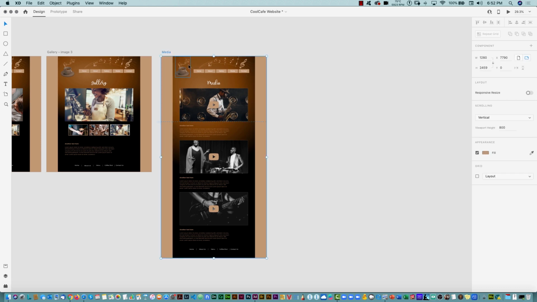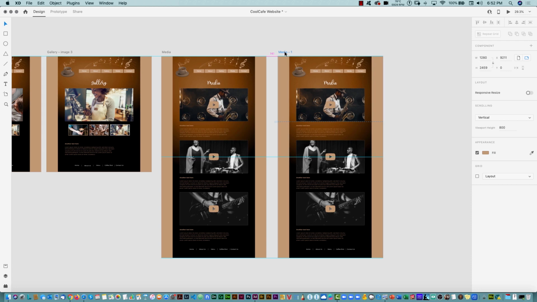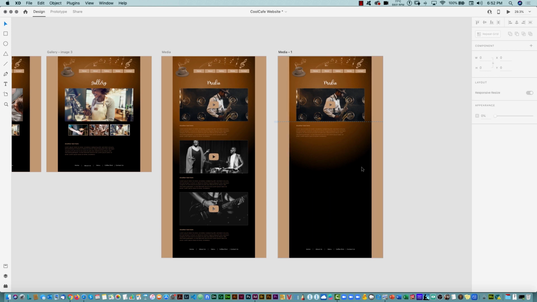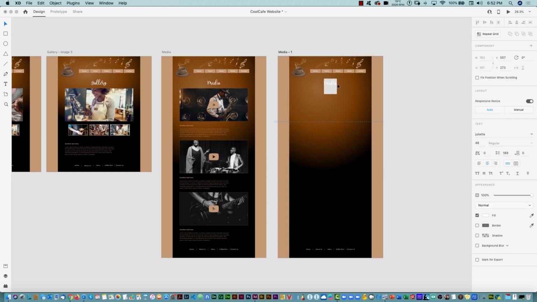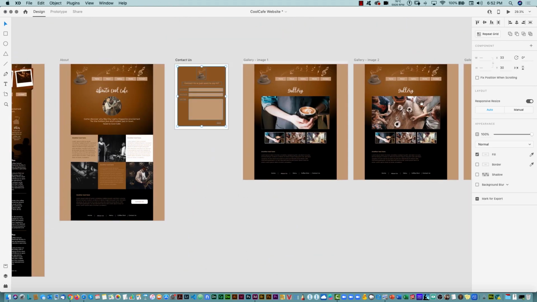Then the next page is the contact, is one of the last page that I'm going to use. I'm gonna select the same one. I'm gonna hold on the Option, drag to the right. See, it's pretty simple, and it's very easy and fast to design with Adobe XD. I'm gonna get rid of this, and now I would like the contact information. I'm gonna put here contact. Okay, I already have the contact. I'm gonna copy this.